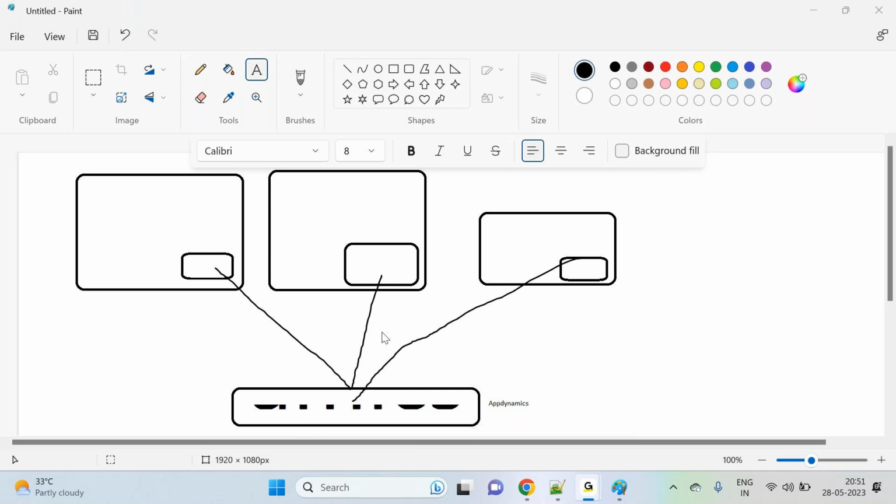Configuring the agent is a one-time activity, and then there is the usage of the tool. Usage of the tool, everybody should do. Configuration of the agent, only administrators will do. The usage of the tool everybody can do. So in this course journey, we are going to cover both, guys: the configuration of the agent and also usage of the tool. Both the things we are going to do. Okay, clear.